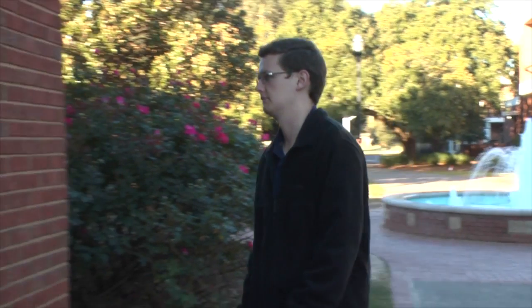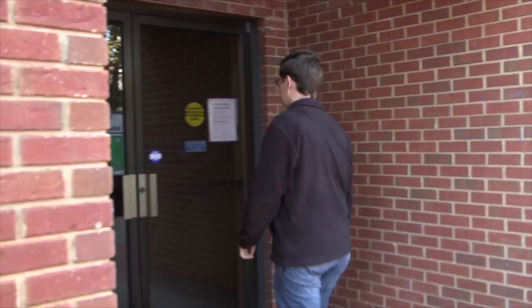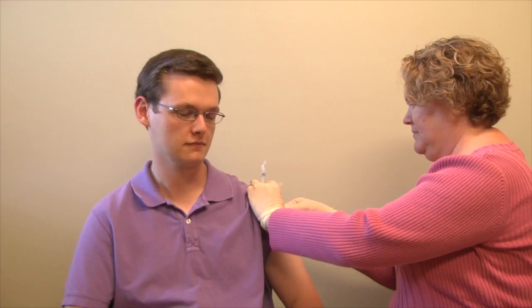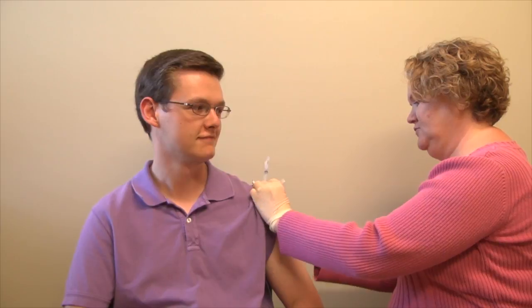Missy East, a nurse practitioner at the clinic, explains what students can expect when they come in for the vaccine, just like I did. You come into the clinic, you just sign in with your 919 number, you pay your $20 copay, and then you come to the back, and we're glad to give you your vaccine. And that's how quick it is to do a flu shot. All right. Flu shots at the Darton Health Clinic, $20, and doesn't even hurt.